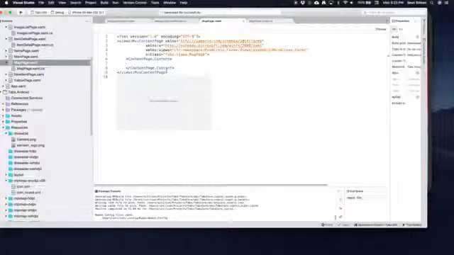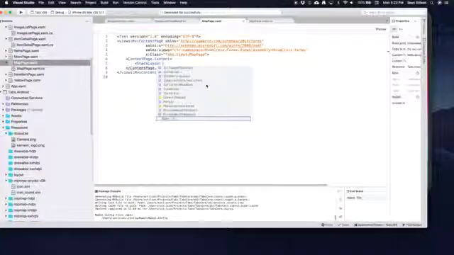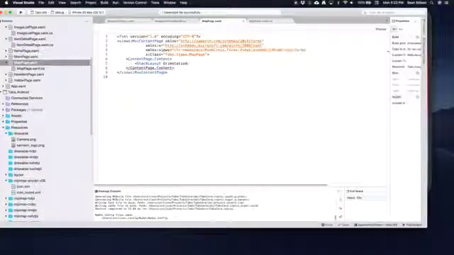All right. Inside of here, we'll put a stack layout. Orientation will be vertical.